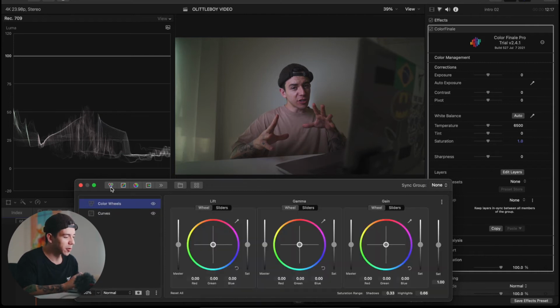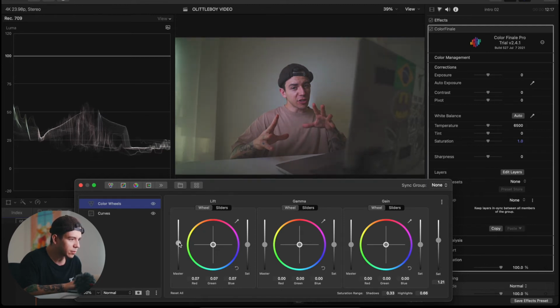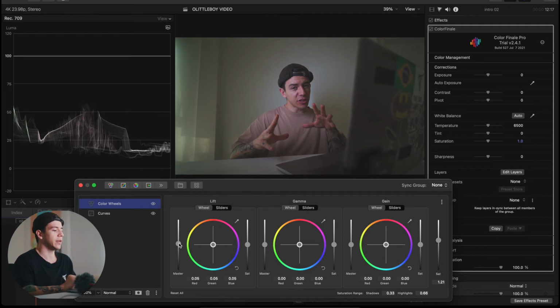After this, we can bring the color wheels, and here it's kind of like the same thing. So here the shadows, midtones, and the highlights, and this side you're gonna be the exposure, and here the saturation of the areas that you want to work, and here is the overall file. So here we're gonna bring the saturation up, just to give it a little poppy, and maybe like the dark areas we can bring a little bit up, just a tiny bit over here.